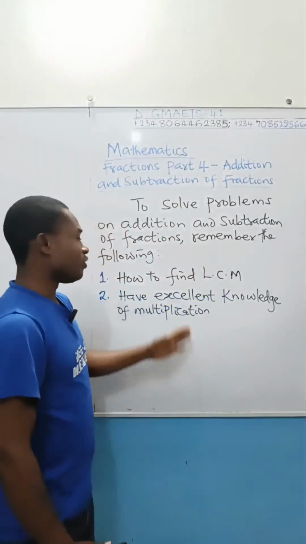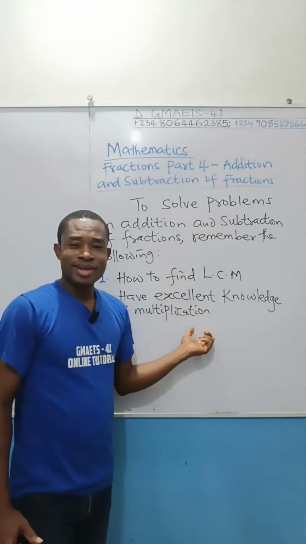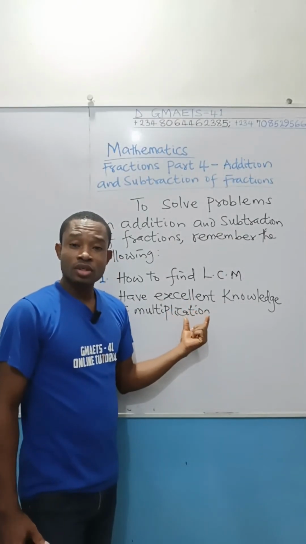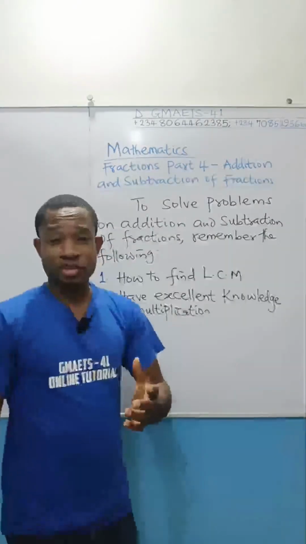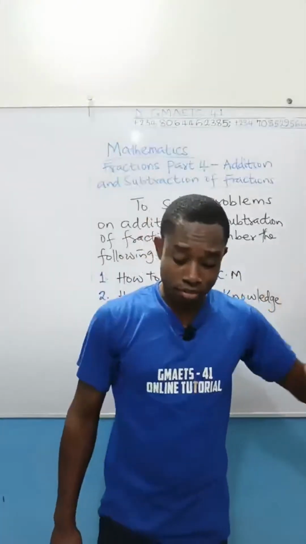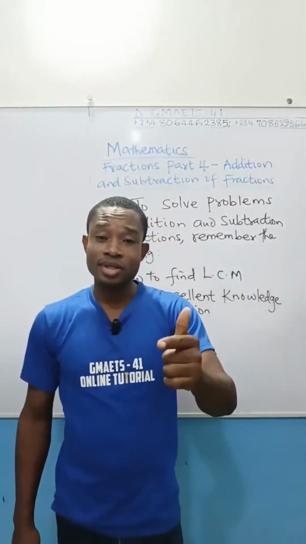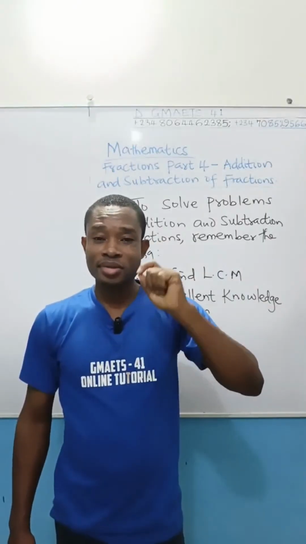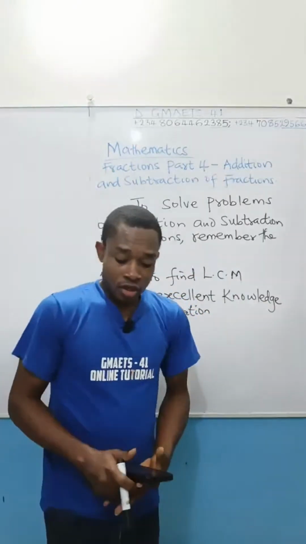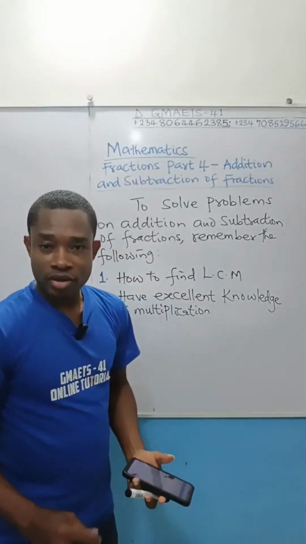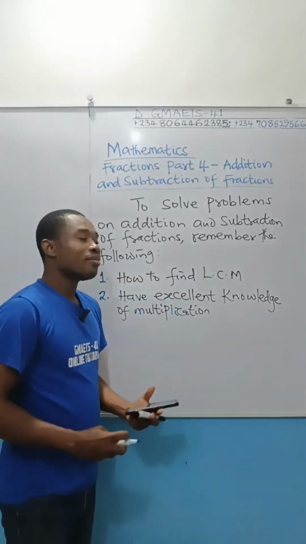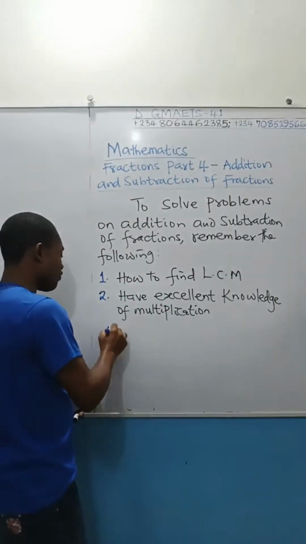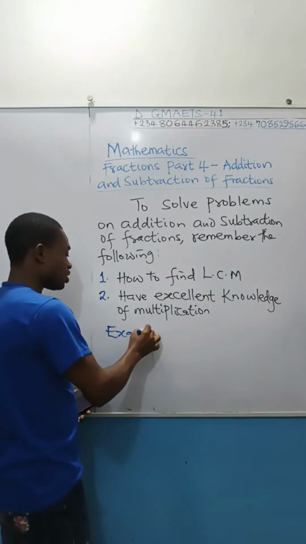I did not talk about division as a secret because, like I said, once you have excellent knowledge of multiplication, you have conquered your division. So I'm going to leave it at multiplication. Let multiplication guide us to handle division. So having given you these secrets, the things that you must remember, we shall move on to our first example without wasting time.